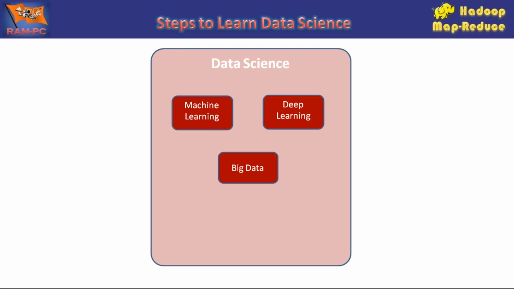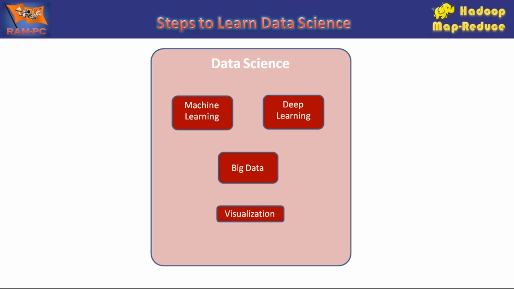Okay, now another part is the visualization. So you have to express it, so it is looking like a human face. In that, machine learning and deep learning are two eyes, and big data is the nose. It is taking the oxygen. The oxygen is big data, the data only. So here the visualization is used to produce the outputs. So these are the steps to learn data science.